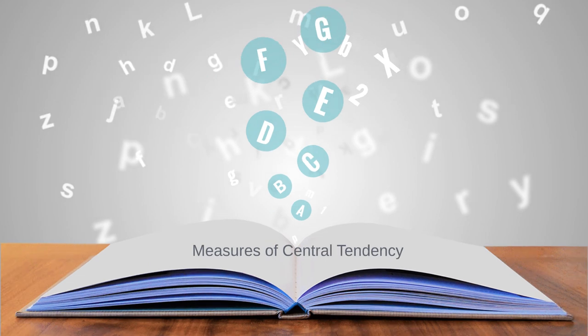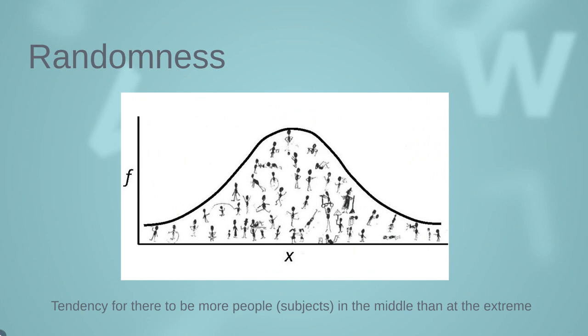Let's take a look at the basic concept behind the measures of central tendency. An interval or ratio measure on a randomly selected group of subjects will form a distribution approximately like the one you see here. Notice how most of the people fall towards the center, with fewer people at either end of the curve, called the tails. For example, if this was a distribution of height for males, most would be between 66 and 71 inches in height. We will explain where these numbers came from in the video on measures of variability that can be found on our YouTube site.